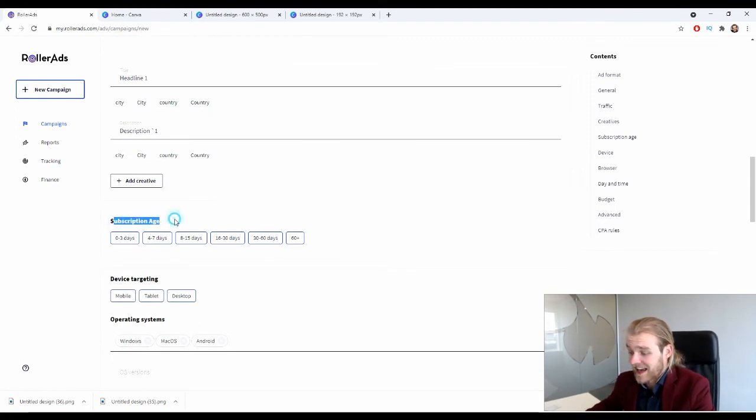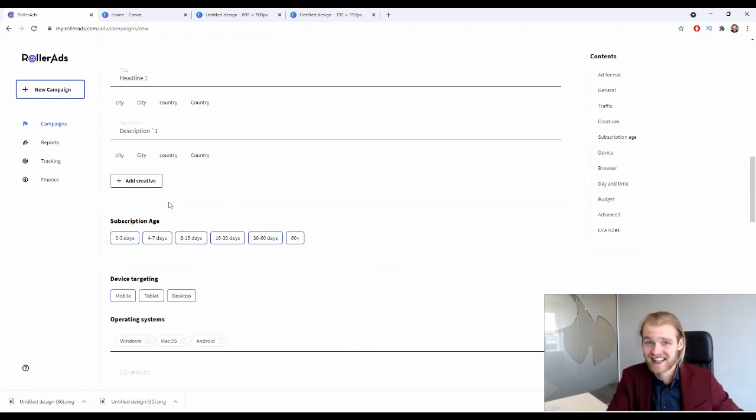The subscription age is basically how long the user has been subscribed to these push notifications. The fresher they are, so the closer you are to that subscription date, usually the higher the quality of the traffic, because they haven't been spammed with push notifications yet. They just recently signed up.